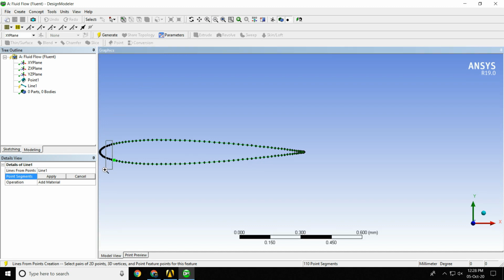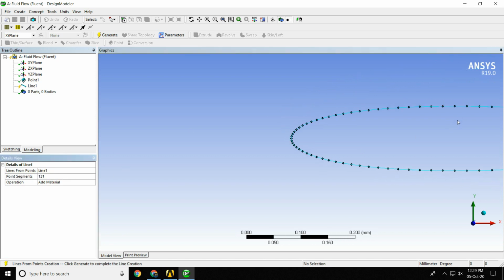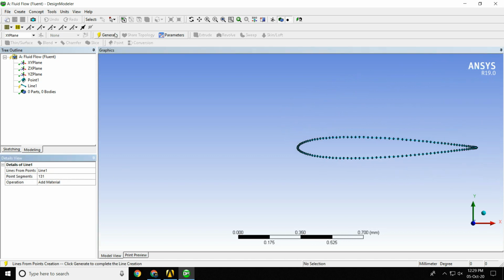Okay. Take the zoom option again. Points. Okay. 131 points.